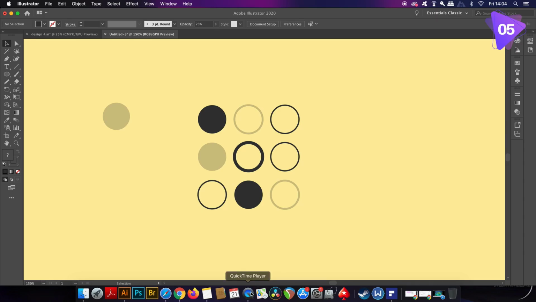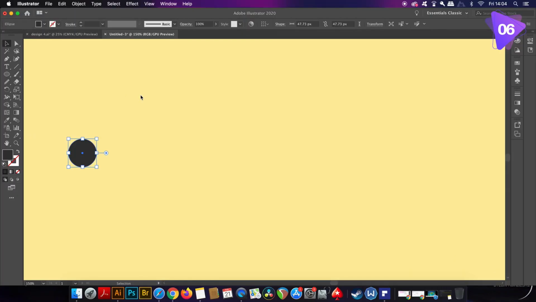And finally, before the test part of today's video, something really neat that can save you a whole lot of time, and that's something I did showcase recently, and that's the shift key. If I hold down an arrow key to move this object, it moves quite slowly across the artboard due to my increment settings. But if I hold down the shift key, I will speed things up by a factor of 10.